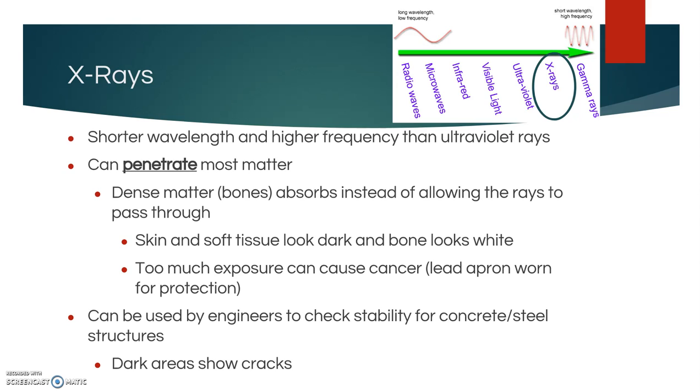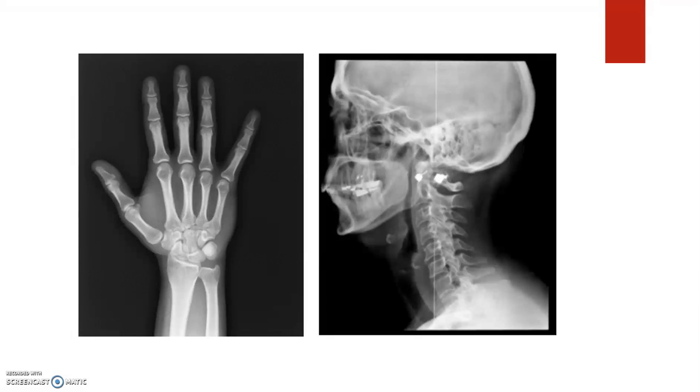So moving on to x-rays, some of you are very familiar with x-rays. Again, these would have shorter wavelengths, higher frequency, higher energy, from the types of waves to the left on the spectrum. Because these have more energy, they can penetrate most matter. Something that they can't penetrate all the way through is bone. So when you look at an x-ray, you would notice that the bone, and I'll flip over to this real quick, a very dense solid, would reflect or block the light rather than letting it go through.